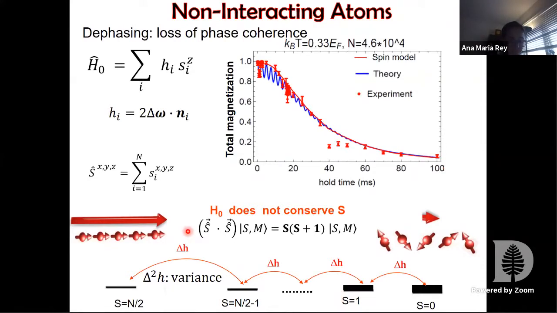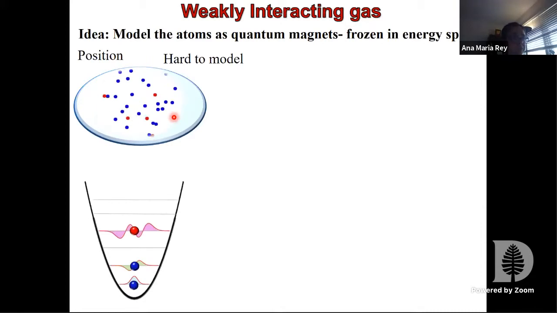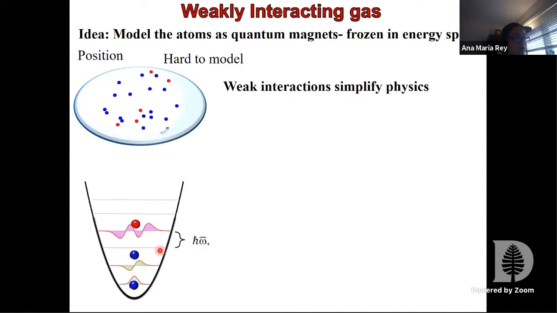All right, so let's try to see what is the effect of interactions. First, you might imagine that this could be a very complicated problem, even if it is weakly interacting, because you have atoms that are mobile particles in a trap that are having interactions. So in principle, it's not that trivial to model. But if the interactions are weak, as in the regime that we want to operate, then when two particles collide, they cannot change the single particle levels because it costs too much energy. So the interactions are weak enough to prevent the particles from populating different harmonic oscillator states.